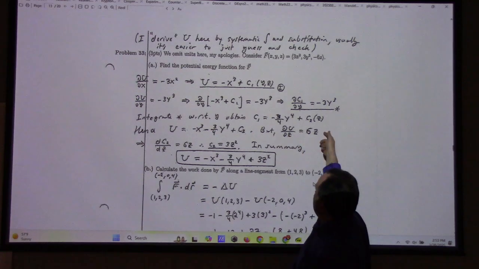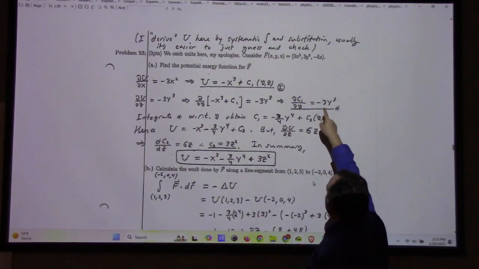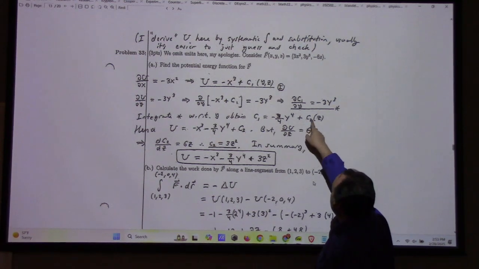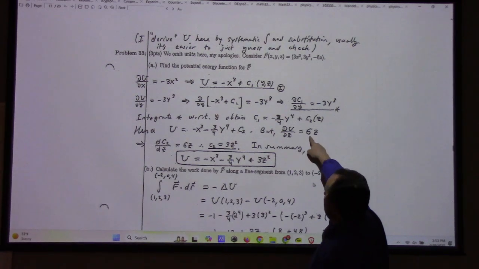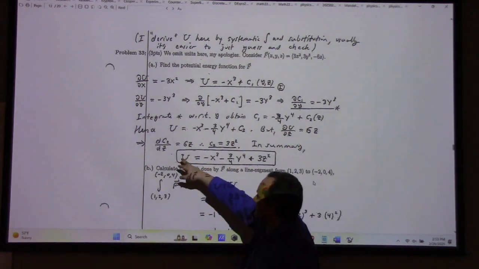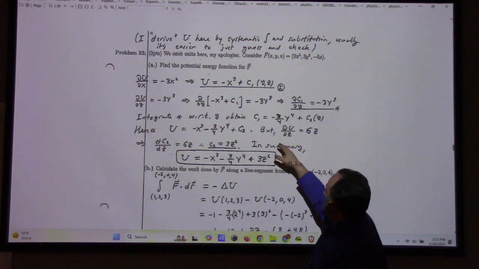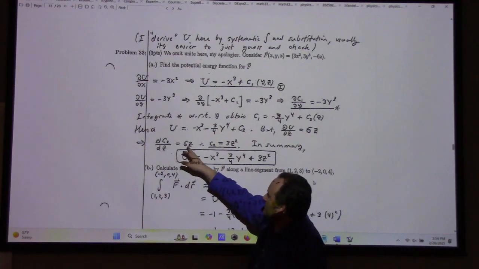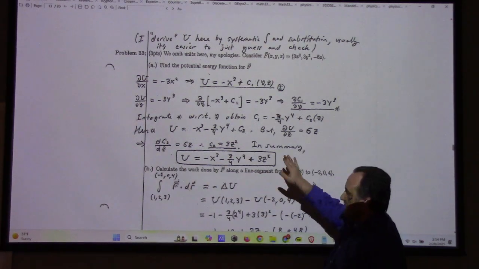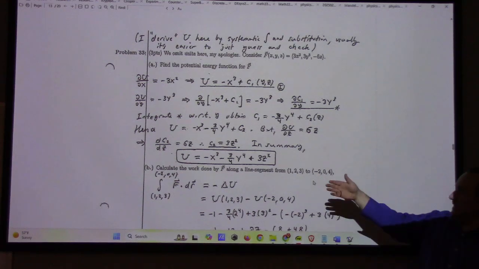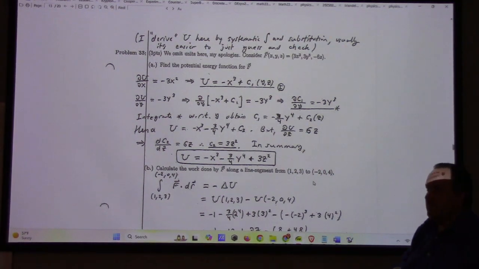So I plug that into my third condition, which is that I have to match the minus 6z there. The minus is gone because, remember, it's minus the gradient. That's why the minus is not here. So when I plug that in, that implies that dc2 dz must be 6z, which gives me, integrating, 3z squared. So put it all together, and that's it. Of course, you could add a constant here, right? I could say plus 10, plus 47, whatever.